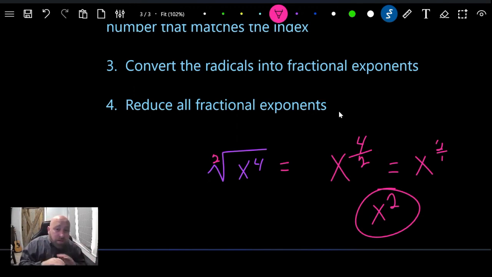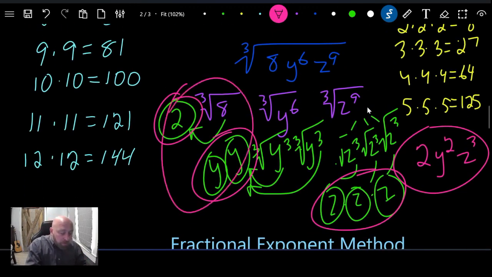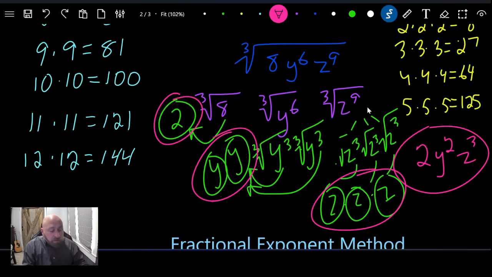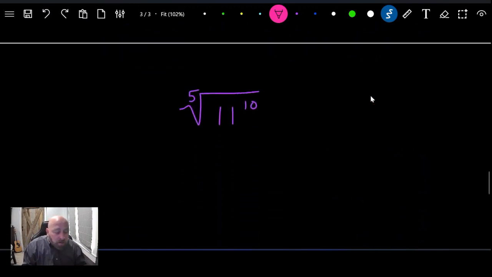And right now you're thinking, oh yeah, that's the way to do it. That's what I want to do. Love it. I told you it would be easier on the letters, right? So that is a really cool way to do the letters. And actually, you can do a combination of these two methods. You could do this method with the numbers, because this was easy with the numbers, right? And then instead of doing all this with the letters, you could just do the fractional exponent with the letters. You can do a combination of these two if that makes it easier.